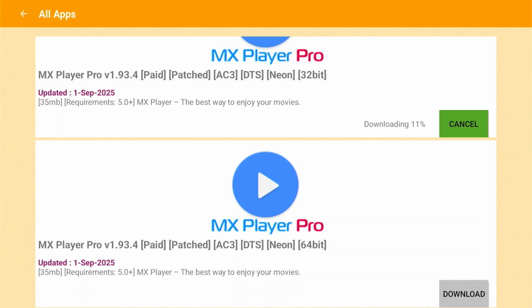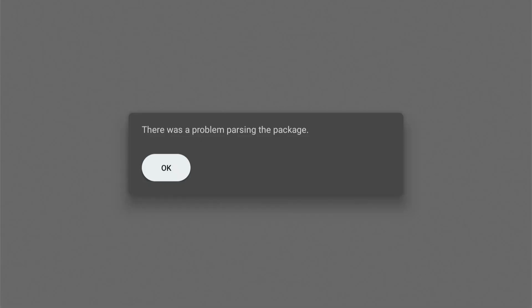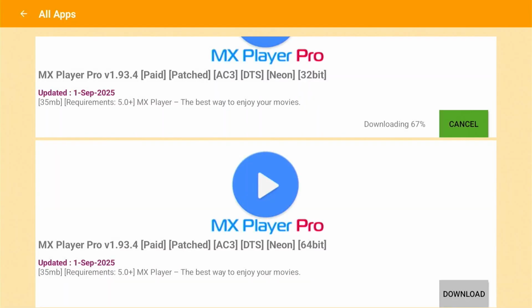So this one is not going to be as automatic. When the download is complete, you actually need to install the application by clicking on an install button. But the app is going to be packaged and you start staging. From there, click on install and install the app. So right there, you see the downloads are 70% now and climbing. I'm just waiting for this download to complete and then the installation process will commence. So click on install and head on with the installation. So I'm giving this a couple of seconds to complete.